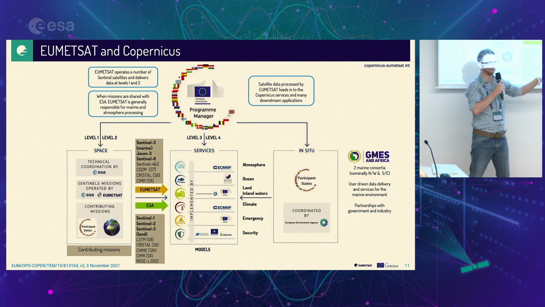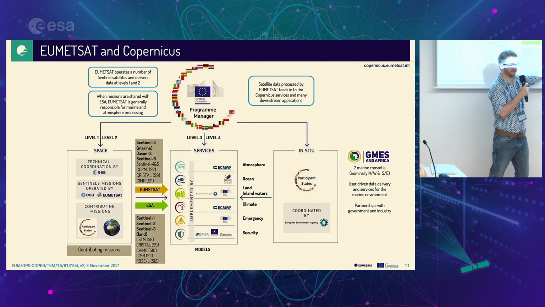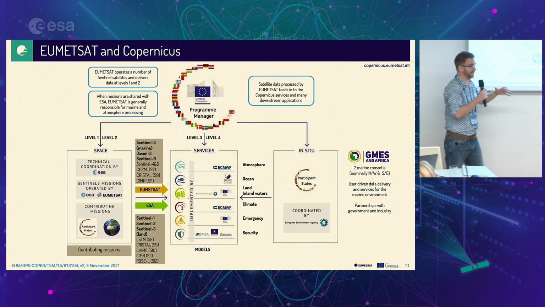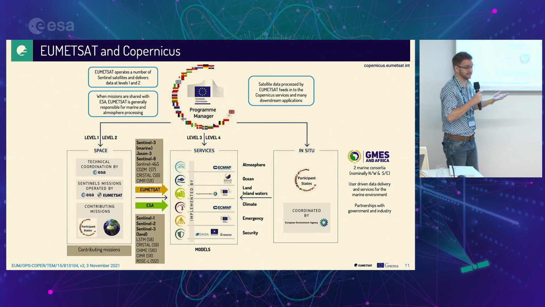If it's level 3 or level 4, it means lots of data from lots of sources have usually been merged together on a common grid to either do some sort of gap filling, or give you a longer time series, or bias correct. That's the kind of data that tends to come more from the services themselves. It's quite thorny where the overlap is, but I'll happily discuss that with anyone who wants to.